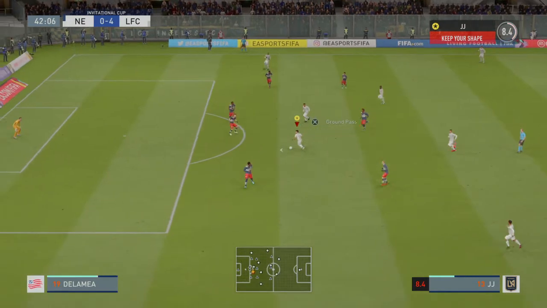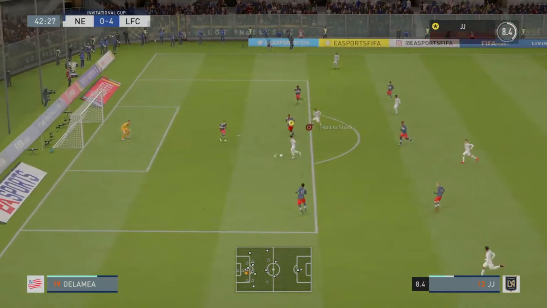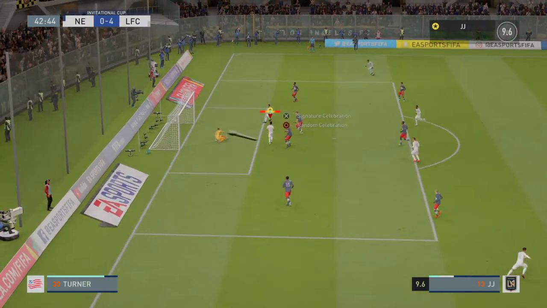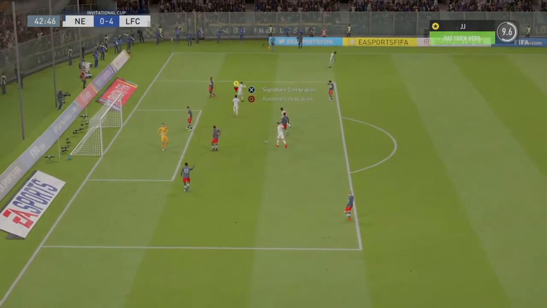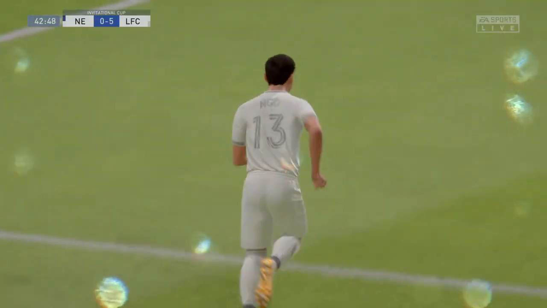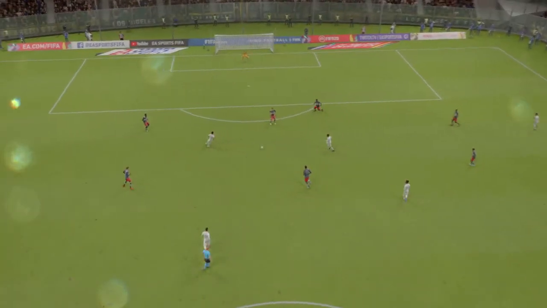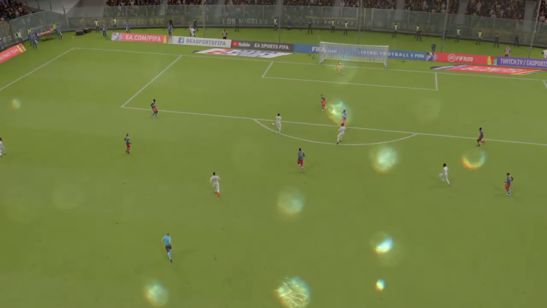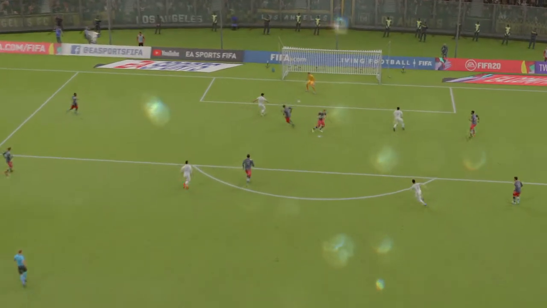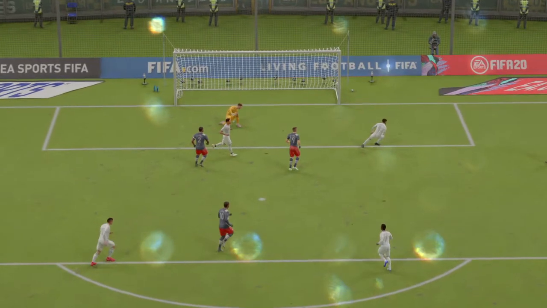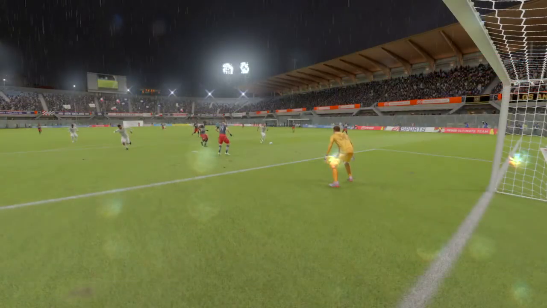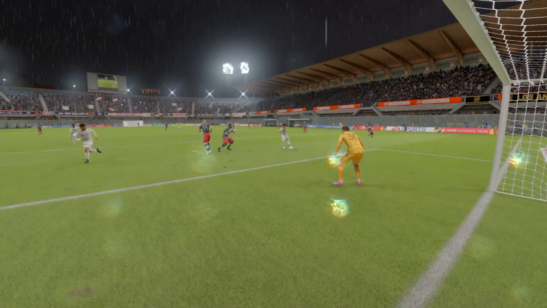Rossi. Space for the shot. Oh, fantastic goal. Three of the best. He's made them pay, and that completes a wonderful hat-trick. Well, you have to say he's been unplayable today, Martin. What a performance. Fine finishing.